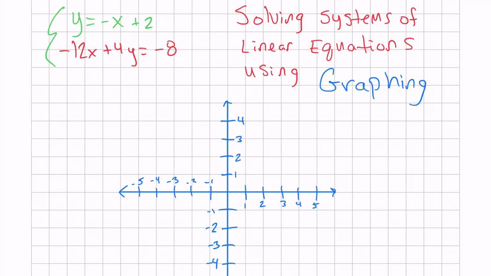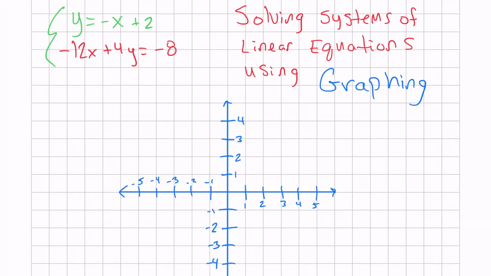Now there won't always be a solution for x and y. Sometimes we may have an infinite number of solutions, if we have the same equation occurring twice, or we may have no solution if the lines are parallel, for example. But in most cases we may have at least one solution. So let's go ahead and check this one and find out if we have a solution.